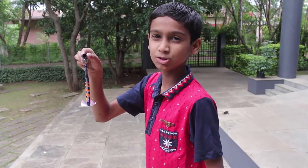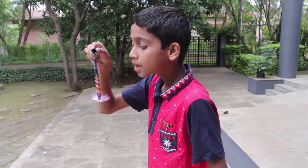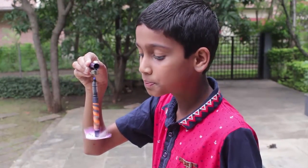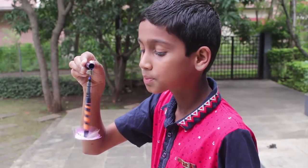Now hang the pen tip by the magnet. On blowing near the fan, the whole pen will keep spinning smoothly for a very long time.